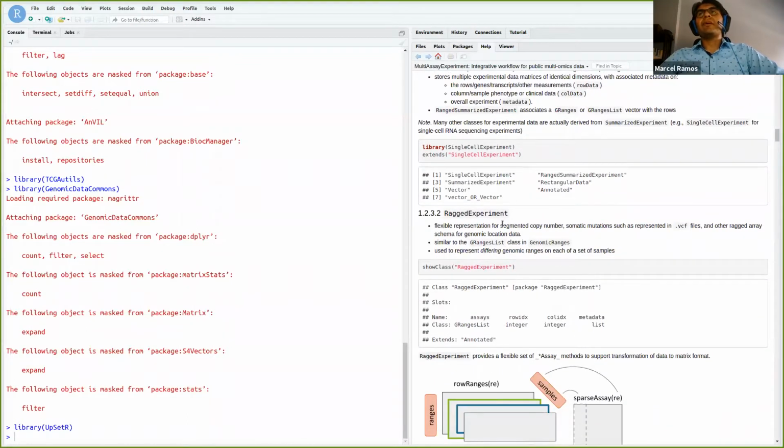RaggedExperiment started out with the need to represent genomic ranges data in a matrix format.